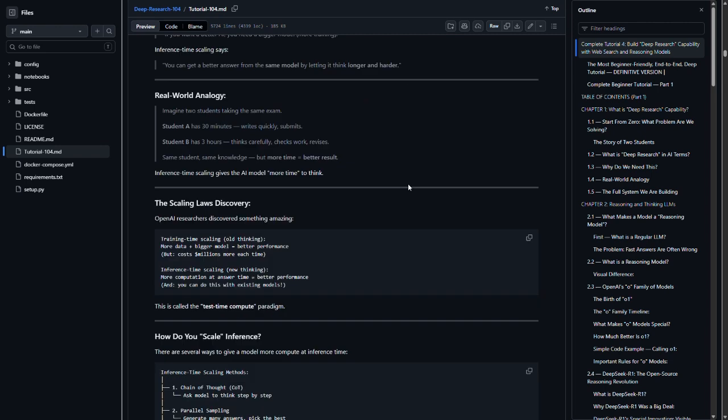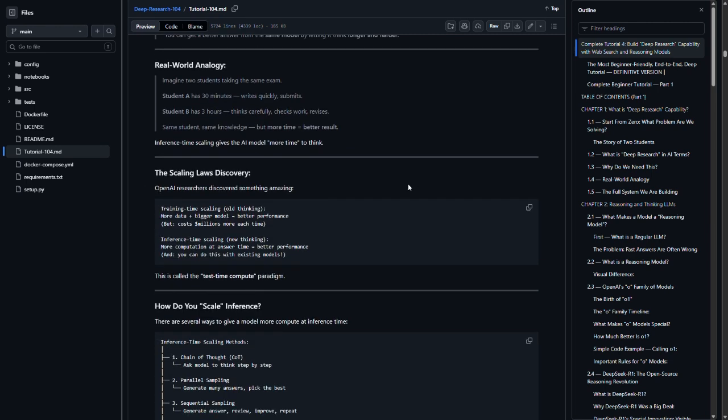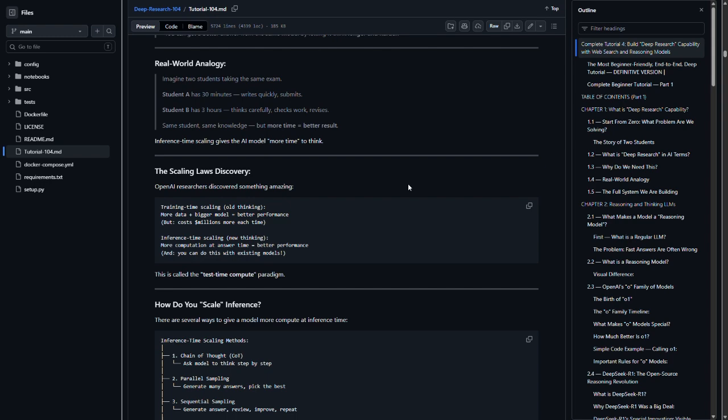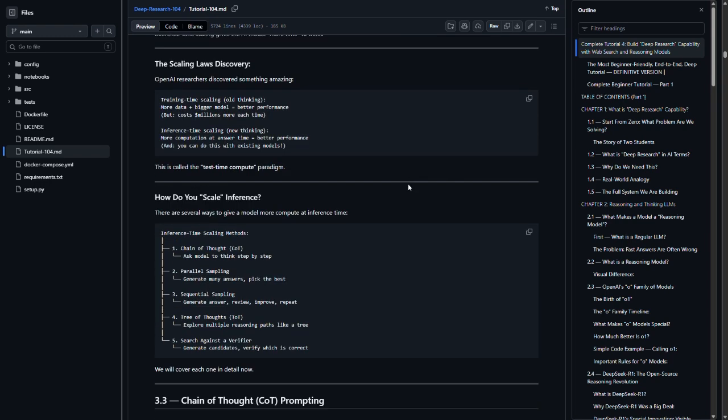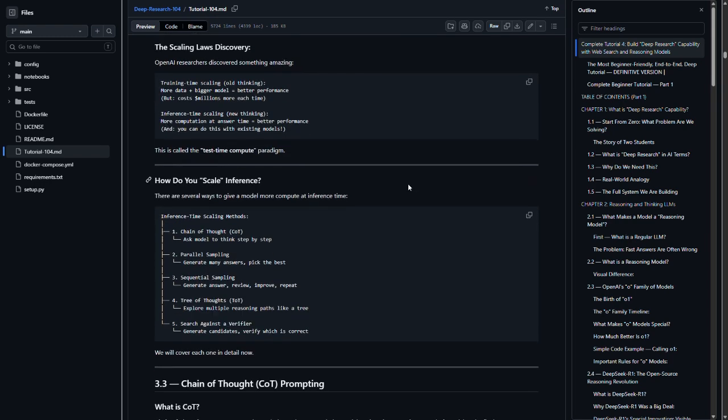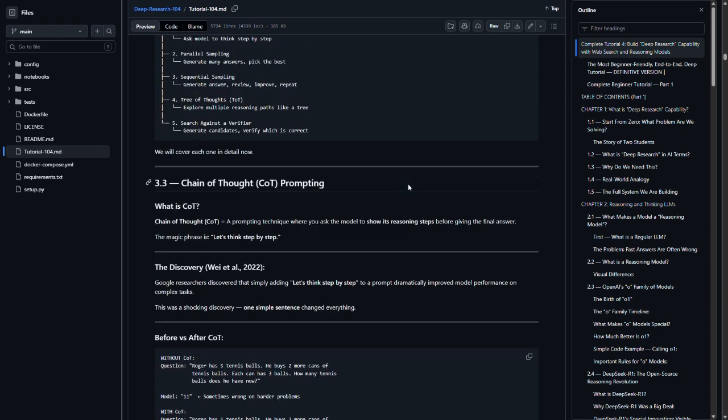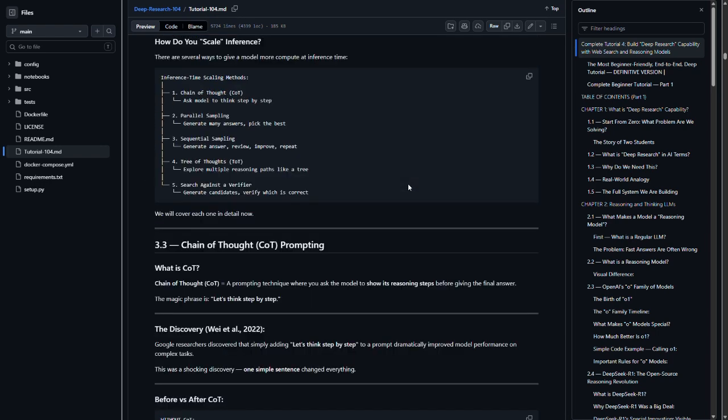Real world analysis images. How do you do scaled inference? Chain of thought.